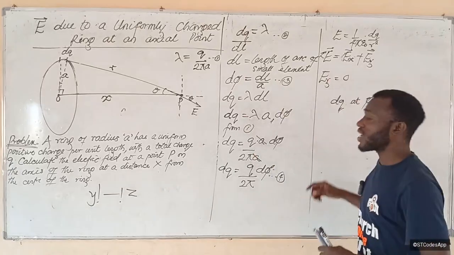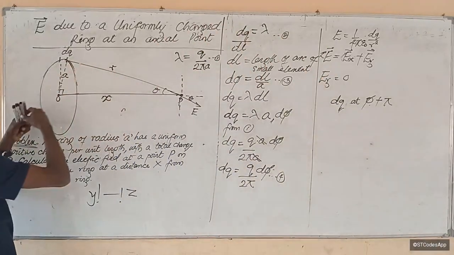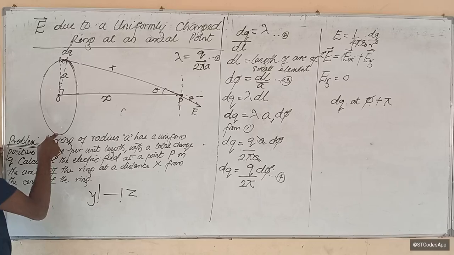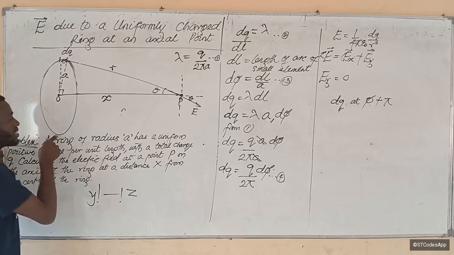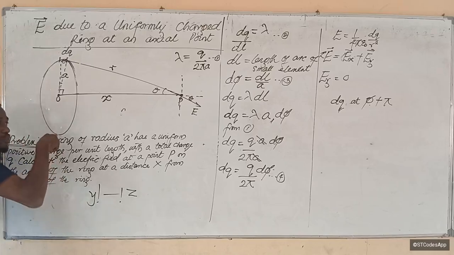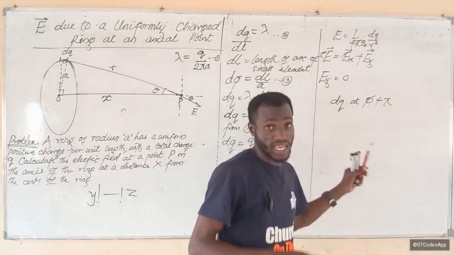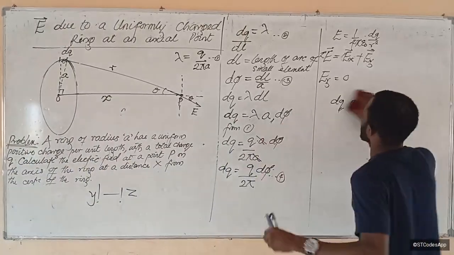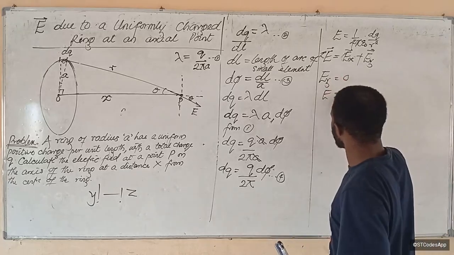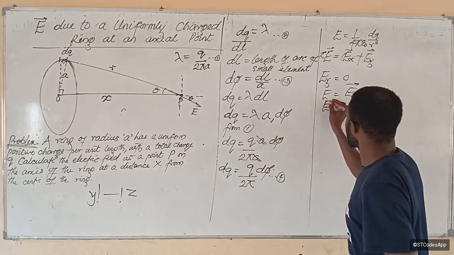I said that for every dq at position phi here, if you go 90 degrees back here, you are going to have a similar charge, but that is opposite in direction. So it's going to lead to what? Symmetry. So that symmetry trick helps us here again, and E sub y component gives us 0. Okay? Then that means that the total E is going to be the E sub x component alone.